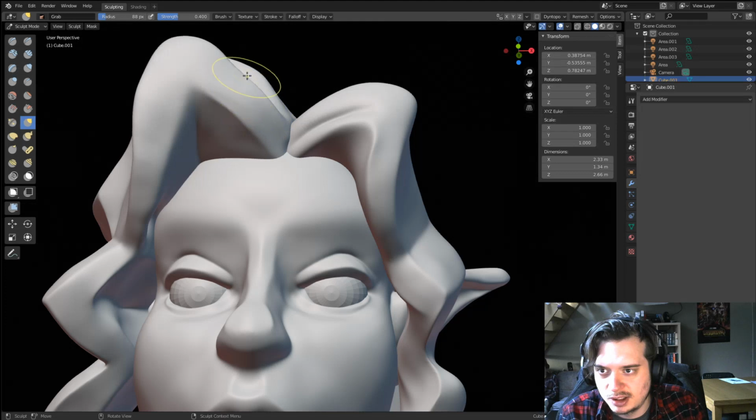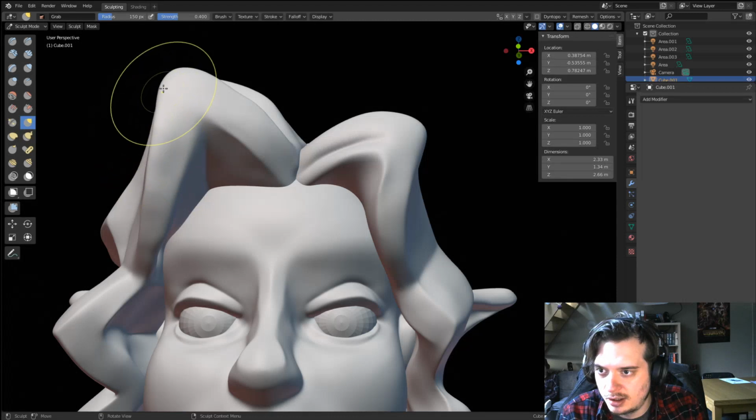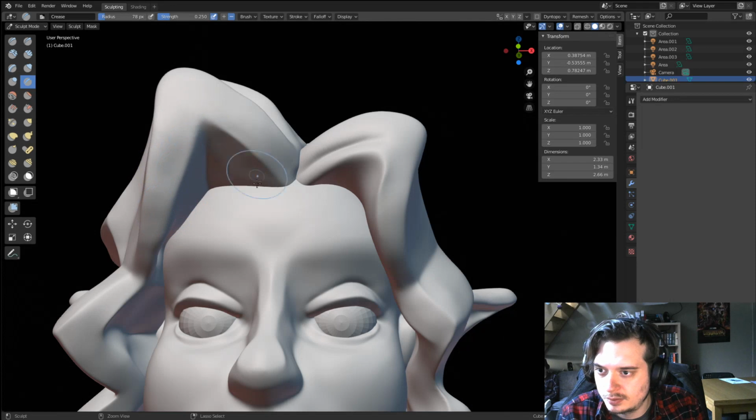Consistent shapes. I really want this shape to go like this, right? And then go in. So yeah, it's a little bit too sharp here now. Try to get the same shape in here.